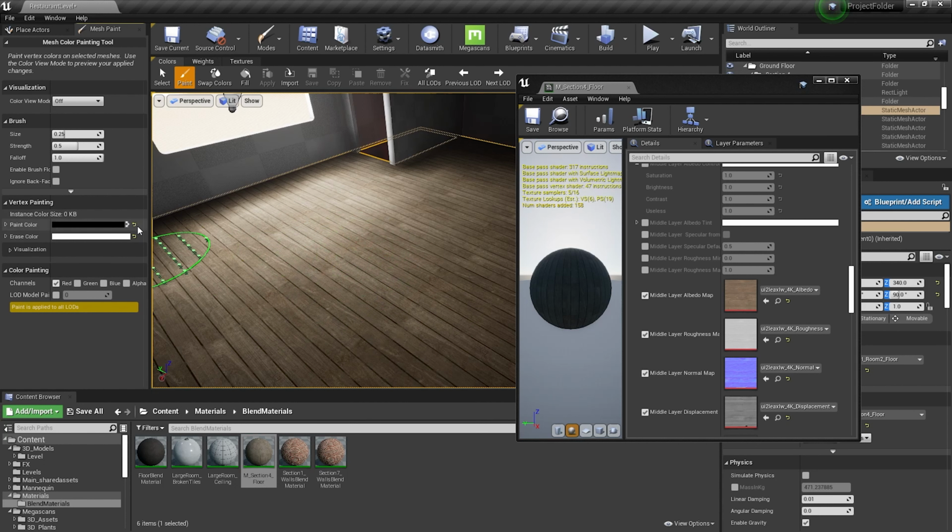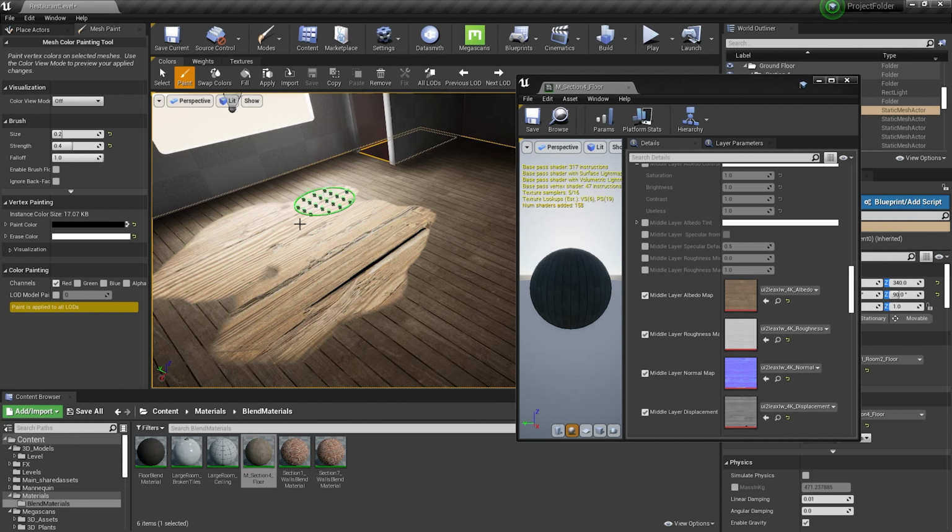Right, so make sure it's on black so that you're actually painting. White is to erase. That's right there. And let's adjust the size to, let's say, 0.1, and the strength also to 0.2. Alright, and let's start painting. Just gonna drag and do all the coloring. You know what, let's just keep the strength at 0.4 and the size at 0.2. It's just quicker.